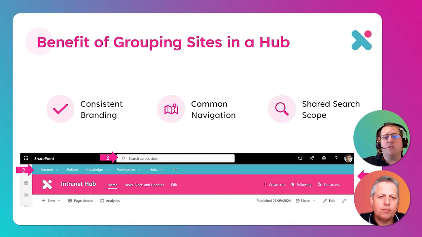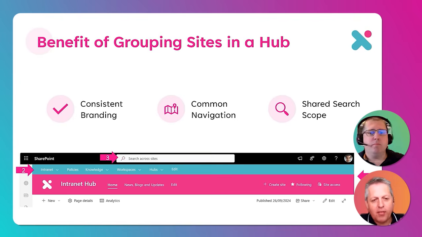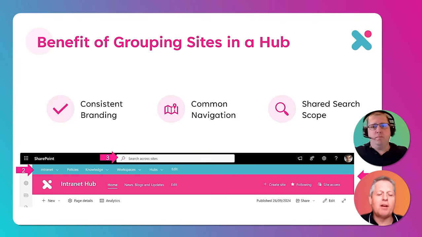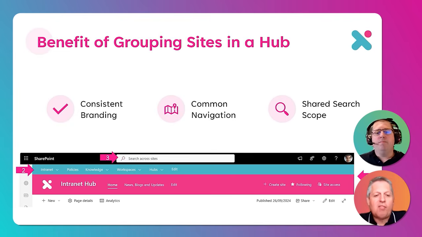That means if I do a search, I am searching by default across all content within that hub as opposed to content in a different hub. Okay, so I can see the value in that, because if I'm in an intranet or a publishing hub and I search content, I've got good confidence in those results, that's been reviewed and approved content. Whereas if I'm in a workspace hub, it could be work in progress. So that makes sense. Or I want to focus on maybe all the client projects.